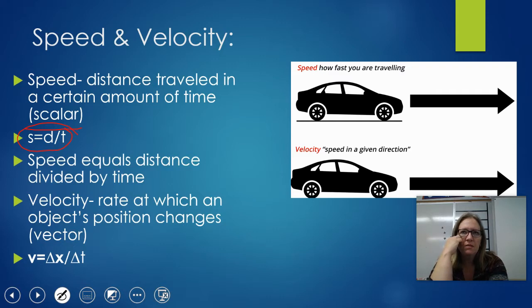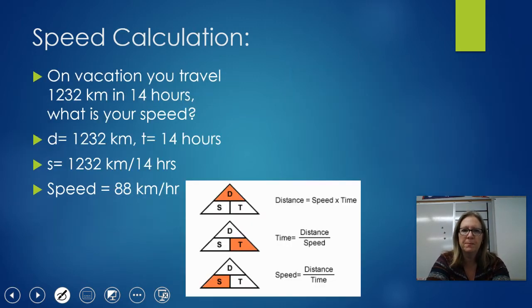But a lot of times the speed isn't enough. I need to know the direction that the object is going. And so once I add the direction to that amount, it becomes a vector measurement. And it has a different formula, okay? Remember that delta means change. So if I have delta x, that's our change in displacement, change in position, over a change in time. That's the formula for velocity. And remember, the book uses those bold letters to show vector quantities, okay?